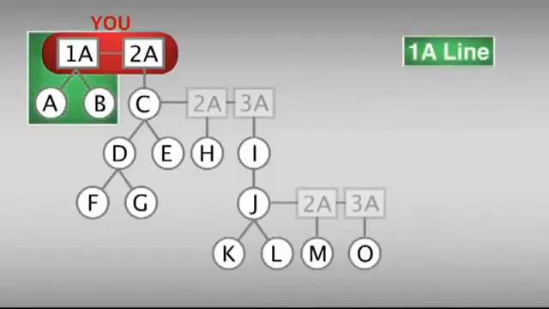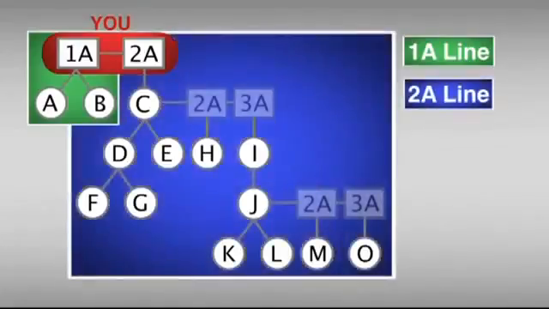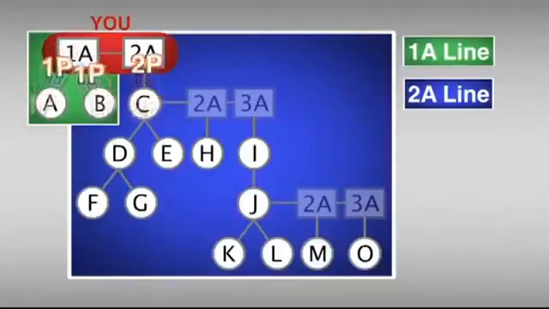Any direct or indirect sale that happens in 1A line would earn you 1 point as a commission. Any sale from 2A line would earn you 2 points and so on. Distributor A and B would earn you 1 point each. Any commission stemming from distributors in the C line will always earn you 2 points. But there is an exception, which will be explained in the next chapter.